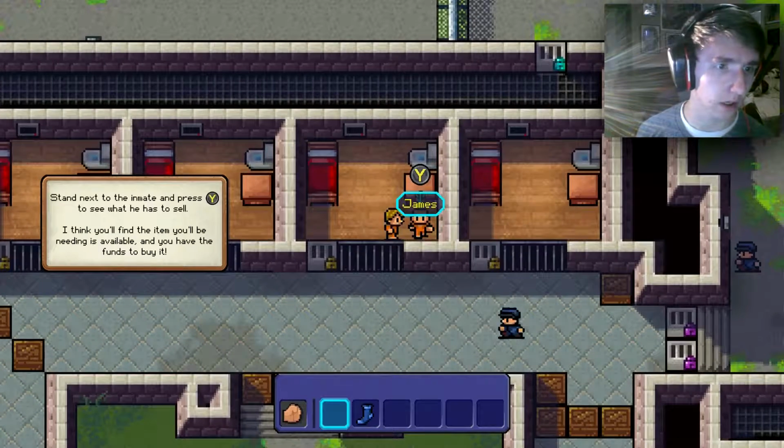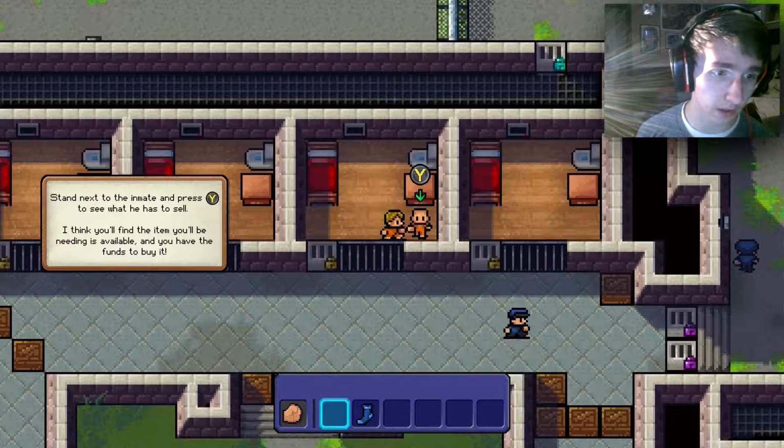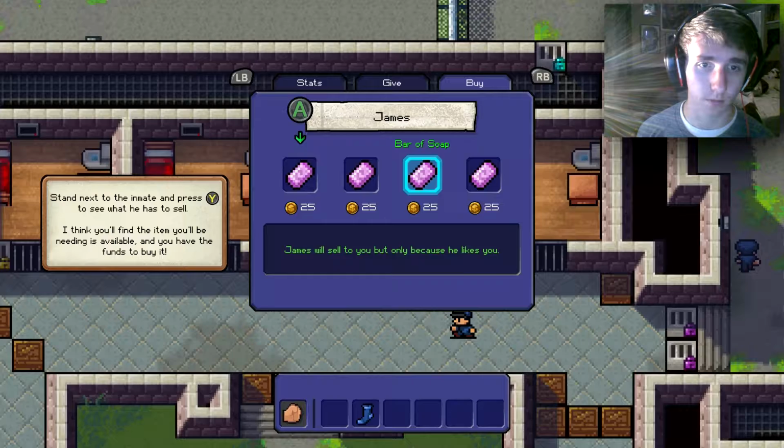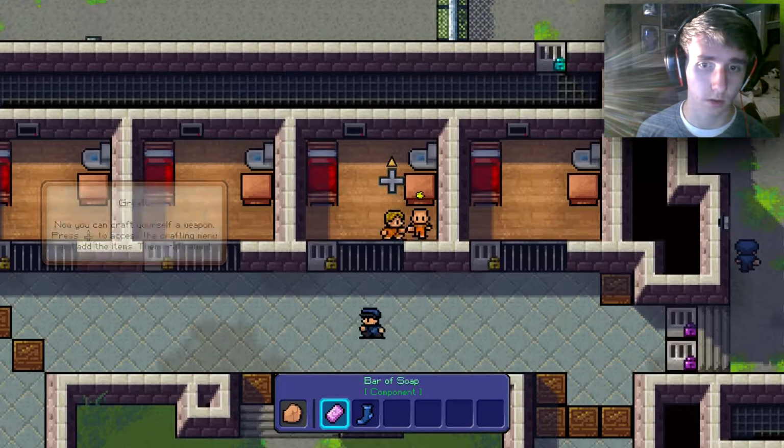Stay next to the inmate and press Y to see what he has to sell. I think you'll find the item you'll be needing is available. You just have the funds to buy it. I need soap. I need this one. Alright, well, I got soap.